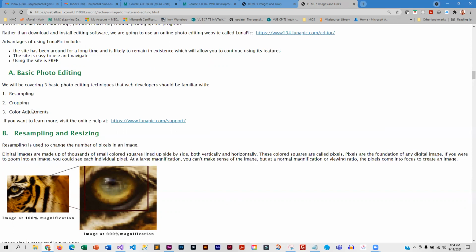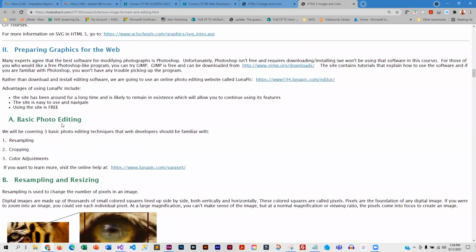One could be that you have a color theme at your site and you want to stay consistent. Another could be that the graphic is discolored, you want to fix it. Or you may want to adjust the saturation level or the transparency of the graphic because you're going to put it in the background and you want text on top. So lots of different reasons for adjusting the photo.